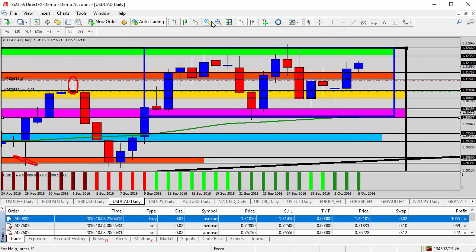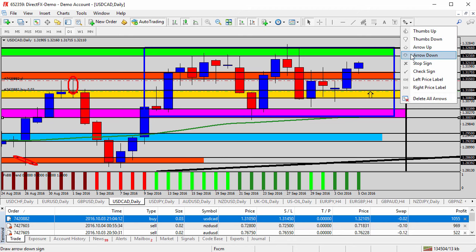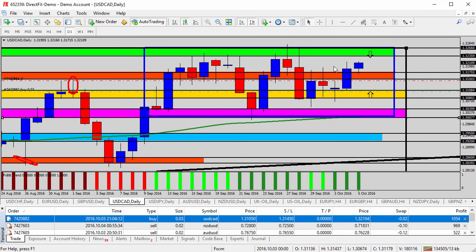Let's zoom it in a couple of times here on the daily. You can see buying here into the yellow shaded area a few days ago and capturing profit on the way up. Of course, the current target is the green shaded area at the top of the chart. That's closer to 1.3235, 1.3265, the green shaded area, and we can clearly see why if you look back to the left hand side of the chart.